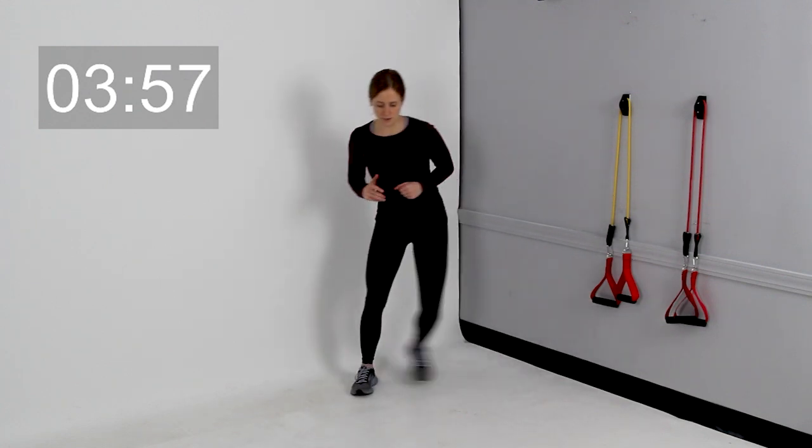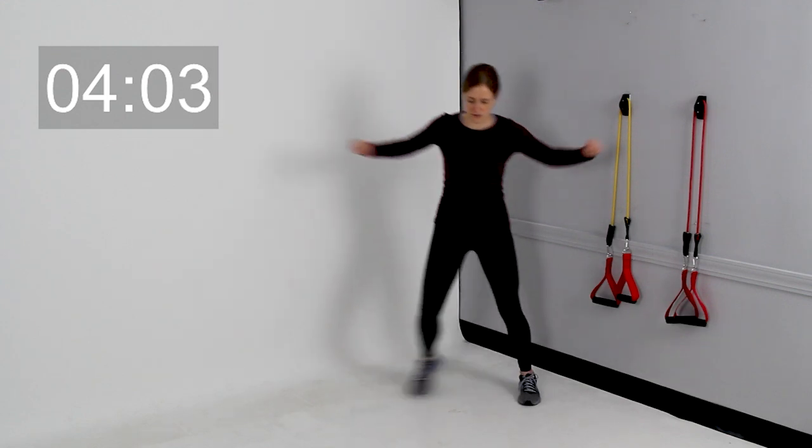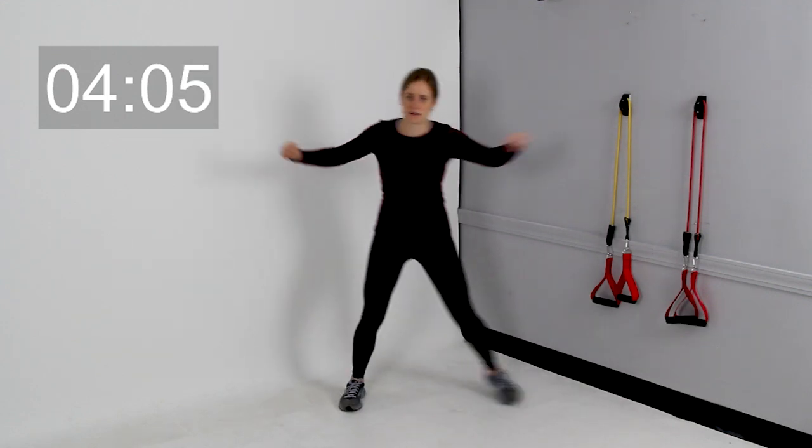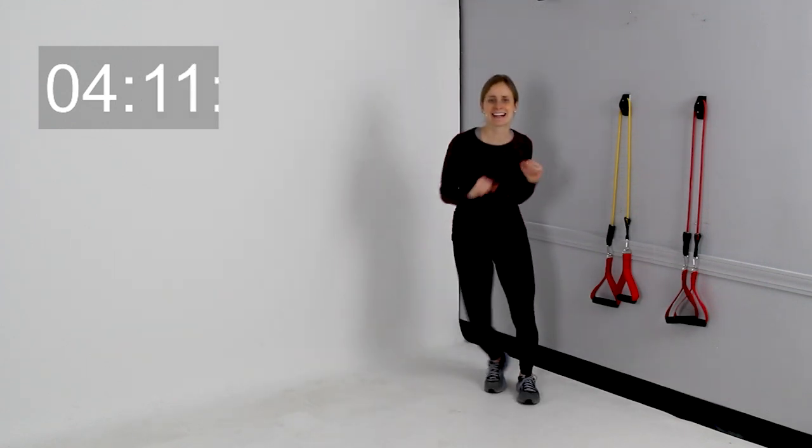Step, step, step, step, good. Let's add the arms in. As you step out, you're going to just do a little press out to the side. When we add those arms into the movement, that just takes up that intensity an extra notch, gets that heart rate up a little bit higher.